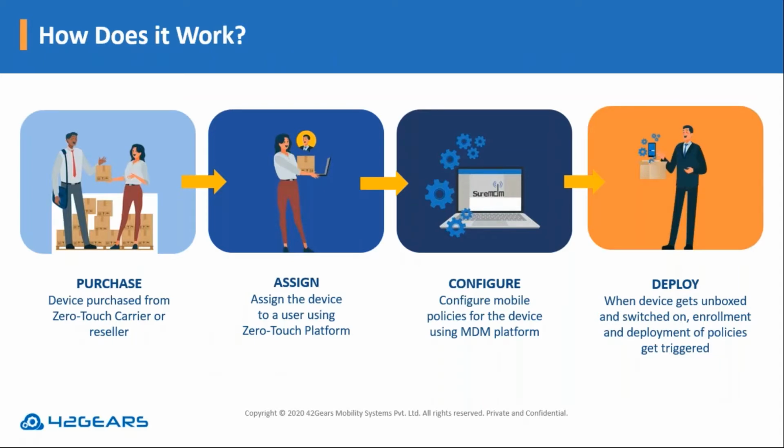Now let's see how we can set up zero-touch enrollment and how it works. Setting up zero-touch enrollment is quite an easy process. Customers or organizations purchase devices from the resellers. Resellers create a new customer zero-touch enrollment account for organizations. In this, IMEI or serial numbers are transmitted to the Android zero-touch portal. Resellers assign devices to customers or organizations.